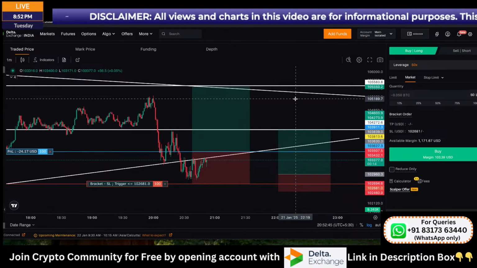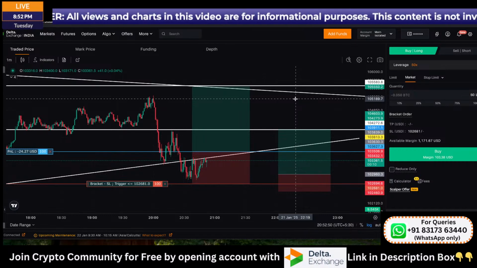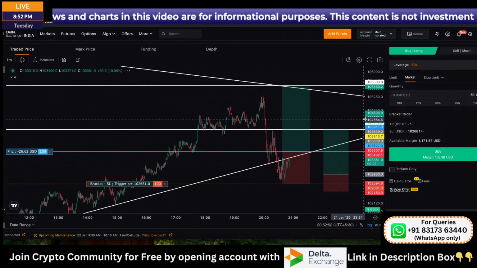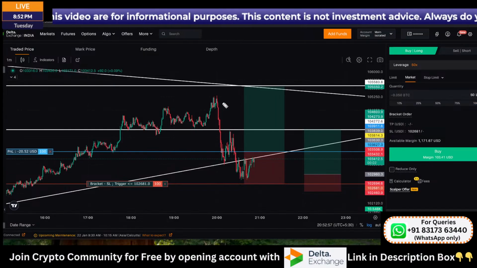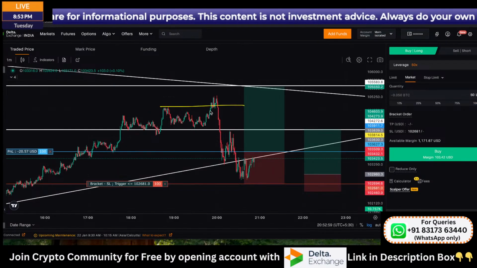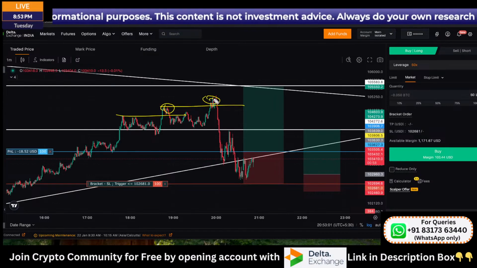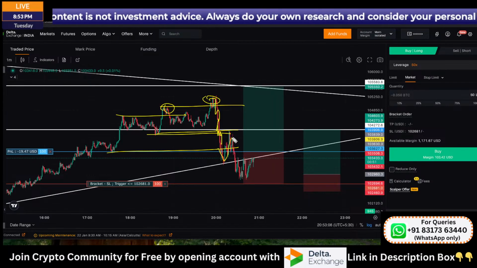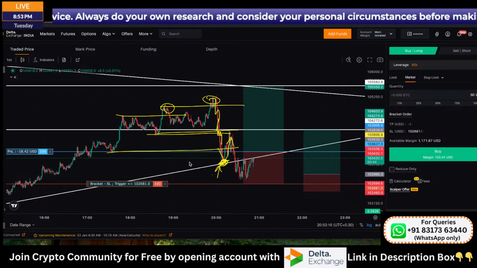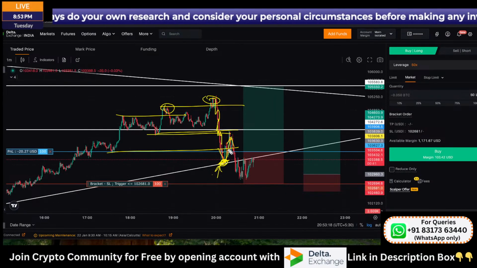Just joined, sir. Can you explain the logic behind the entry? Okay, no problem. Before the market opens itself, my expectation was, let's say market has attracted these buyers here. To remove liquidity, market can correct, attract some put option traders at this zone and this zone, and later it can reverse. But since this is support, everyone will enter. So even if I enter, it will be a bit of a problem. But if I don't enter, I will miss out on the opportunity.